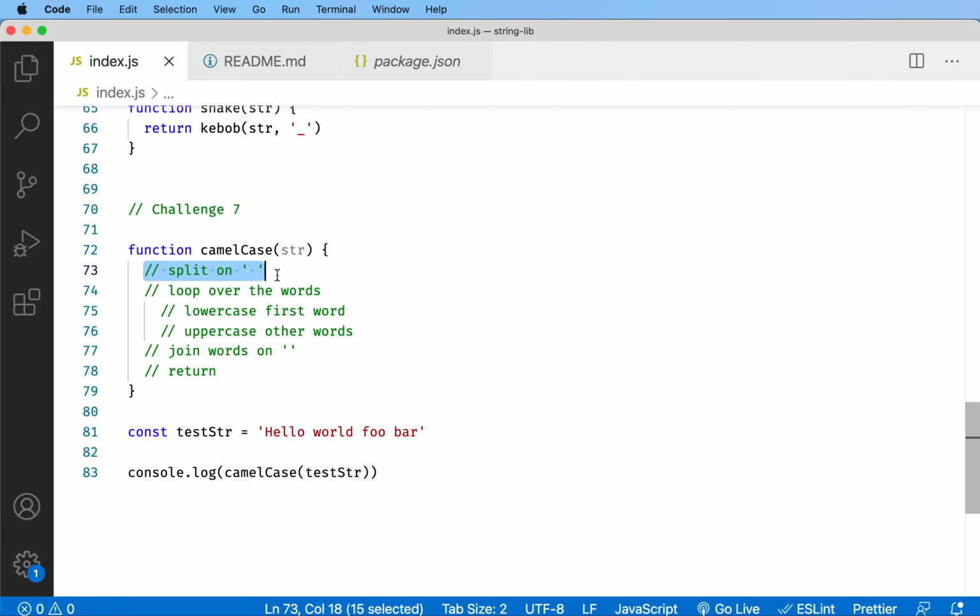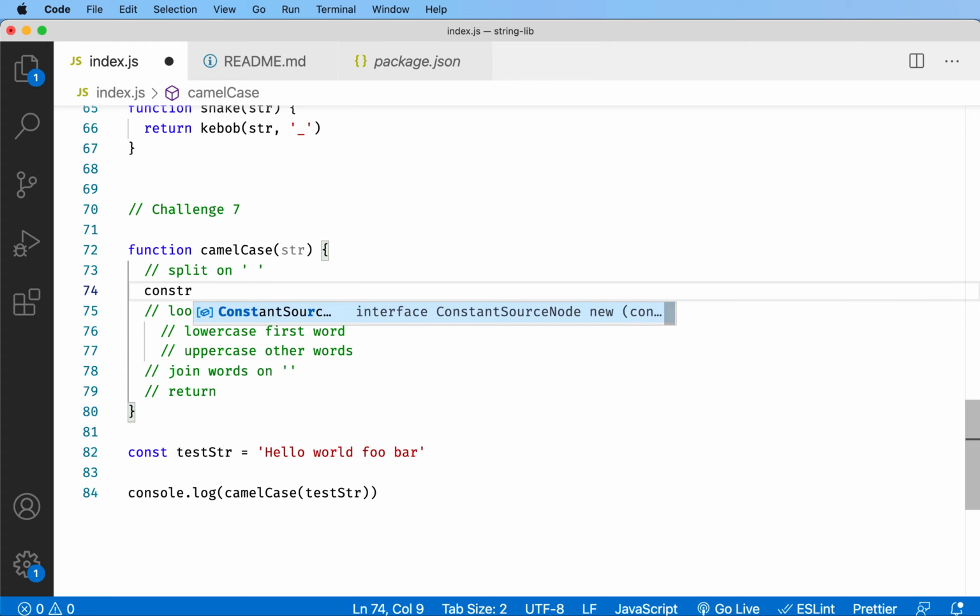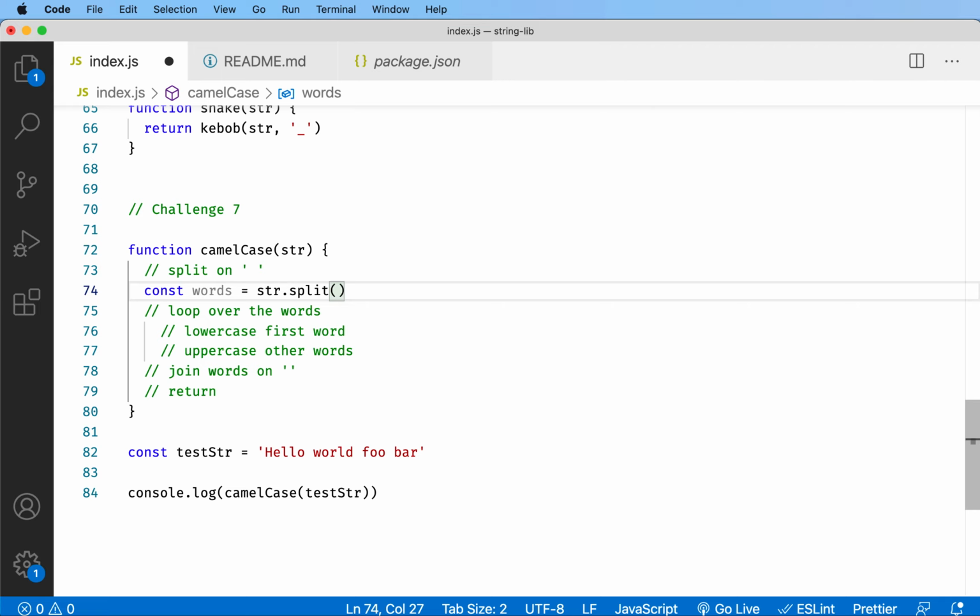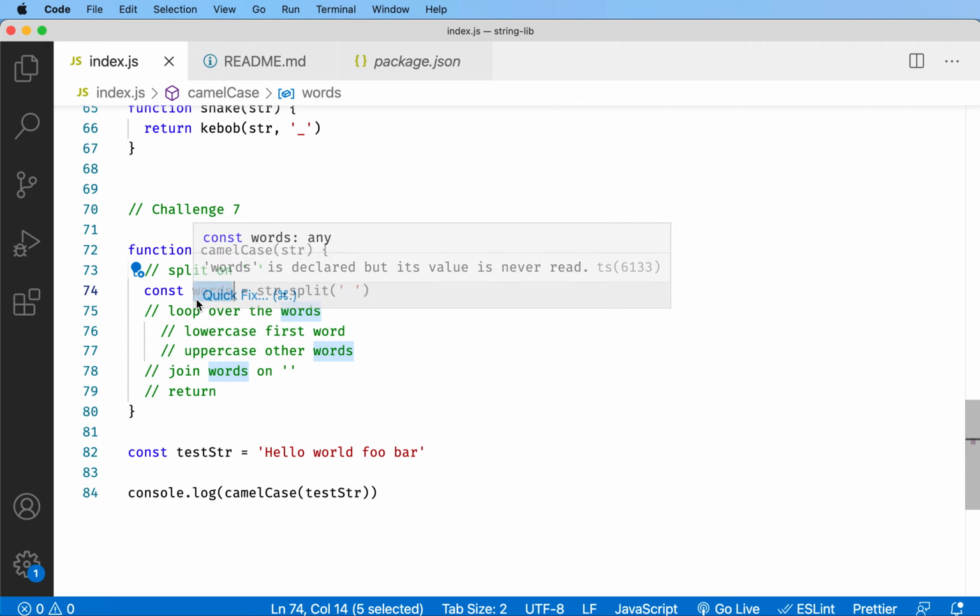So let's get started now. First of all, we need to split on the space. So let's make a const called words. So this will be an array of words, and we'll take the input string and split on the space. Next, we want to loop over the words, and really what we're doing here is we're looping over an array, and we're changing all the strings in this array.